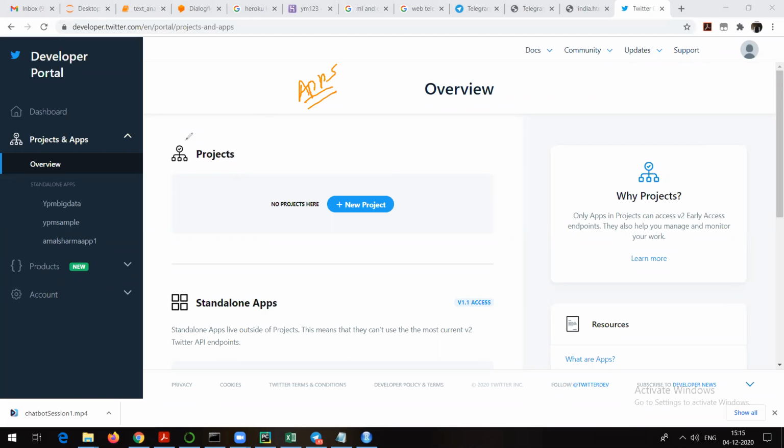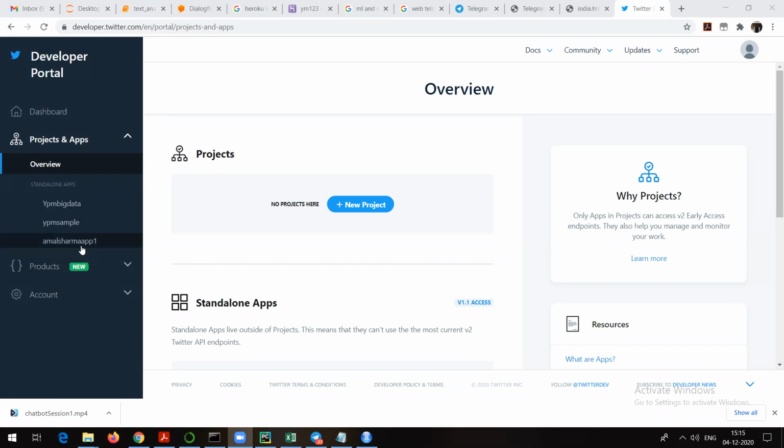So again, how to create the application? Once you get to the dashboard, you'll be able to see the create app option, or those people who already tried it out will understand it, or those who already have this account might be able to see this option. In my case, you can see here, these are some of the applications which I have created. Why I created this already: because creating the app, putting the information in the app, and then getting the key, this whole task requires some time.